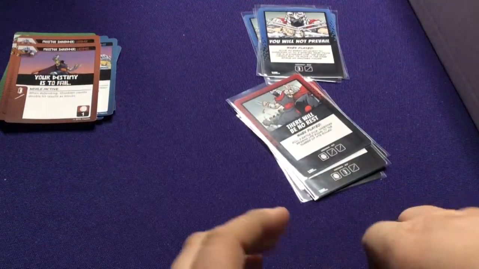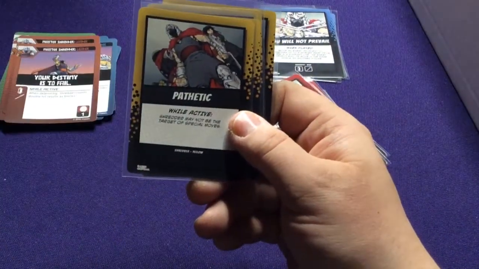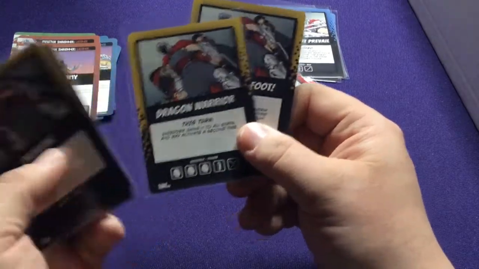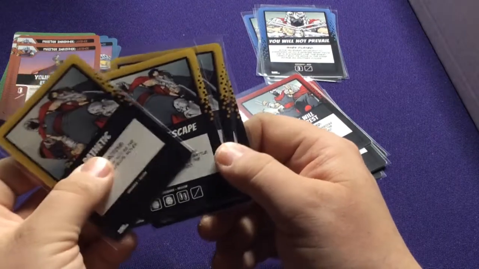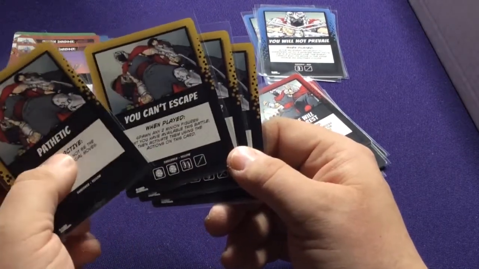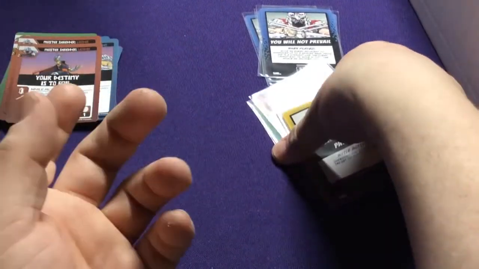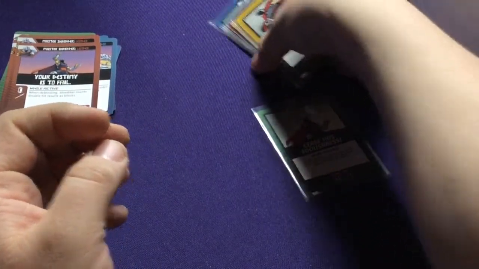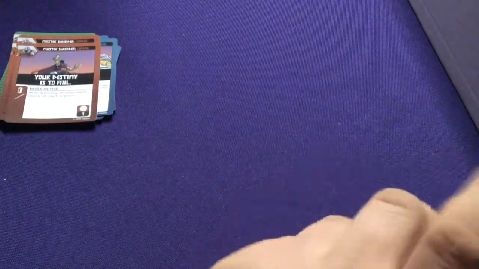But then the new set also has a yellow Shredder, which is Pathetic, You Can't Escape, Dragon Warrior, and We Are the Foot. And that's the thing, some of the characters, this is kind of like the harder modes, and so there's a lot more icons than some of the other ones. So some of the other characters in the newer game, because there's more content, have a lot more character cards. But you can see how they changed them all.